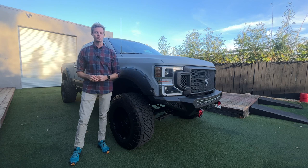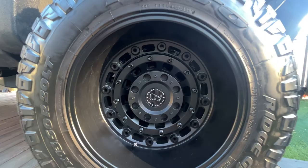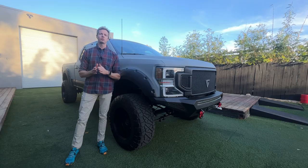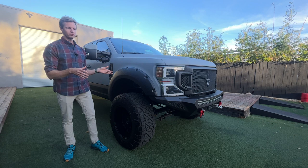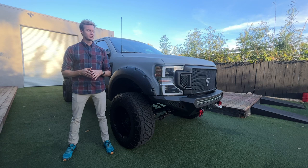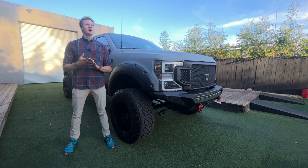But when you're upgrading suspension, I almost always recommend putting bigger tires on there. Not only does it look great, but it functions great too. Now, the tire that I like to select is a blend. There are two different levels or theories of off-road tire. You have the on-road tire, which is just an all-season tire. That's not this. The next level up is the all-terrain tire. All-terrain is kind of your entry-level off-road tire. It's great for just what it says in the name, all terrain. Now there is a limit to that though. While all-terrain will go great in snow, maybe not mud, there is a limit to how far you can go.